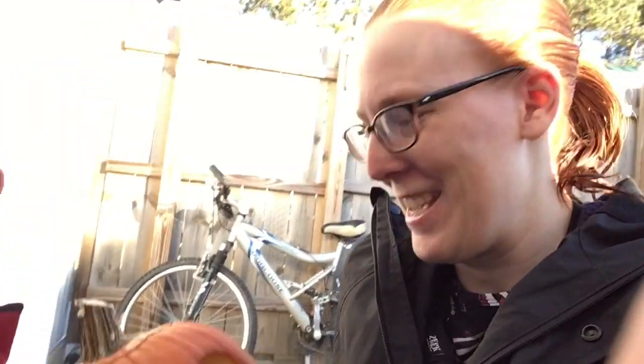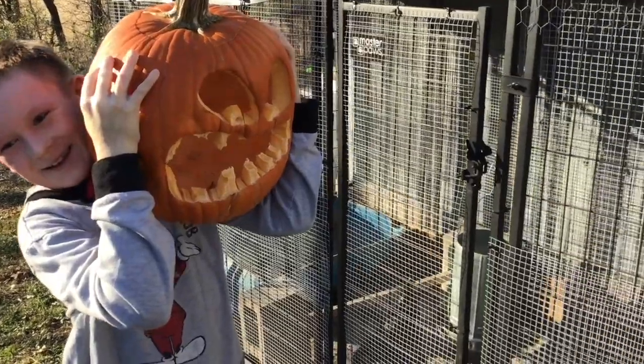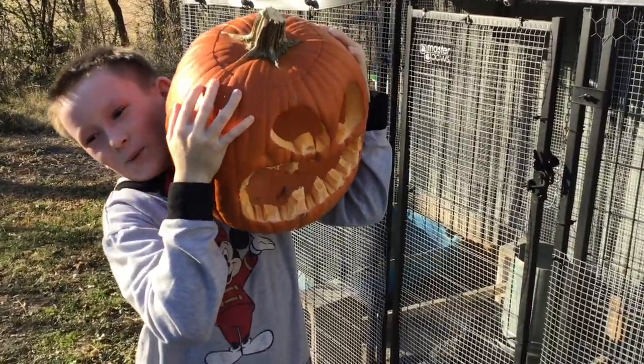So we're gonna give them one of our jack-o-lanterns. They already got to eat all the gooey insides and the seeds. Teddy's got the jack-o-lantern here looking a little sad after a couple of days. Another great thing about pumpkins is they're a good boredom buster for the ladies. When they get bored in the coop in the fall time, we can give them this pumpkin and they're gonna have a good time with it.